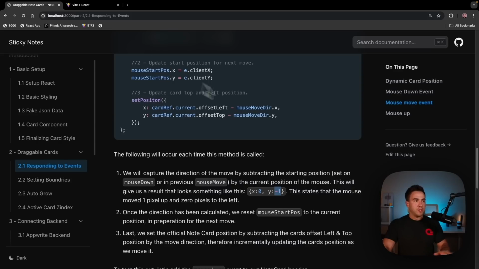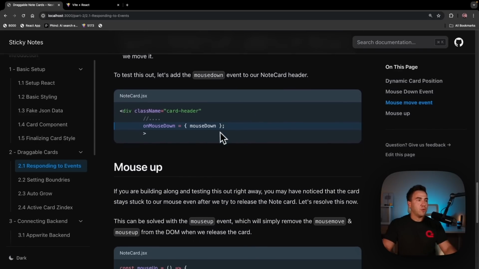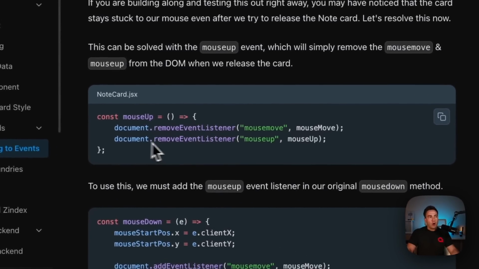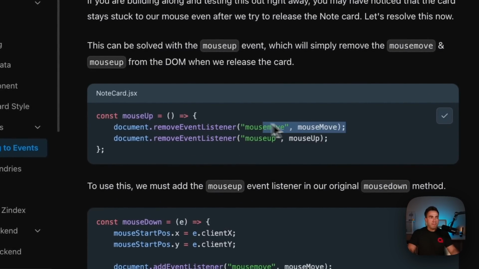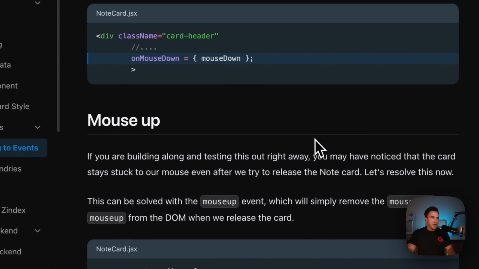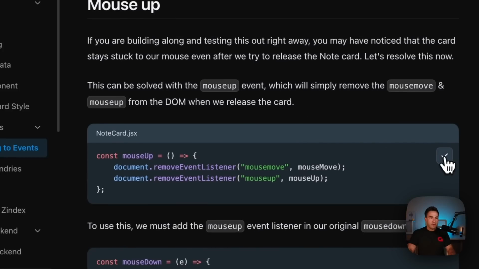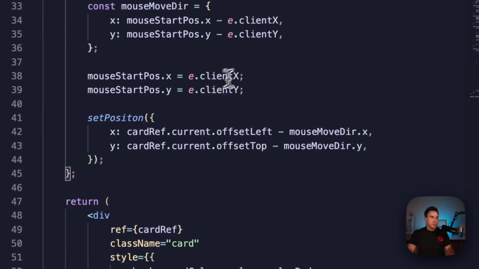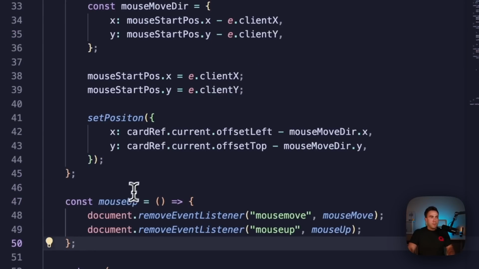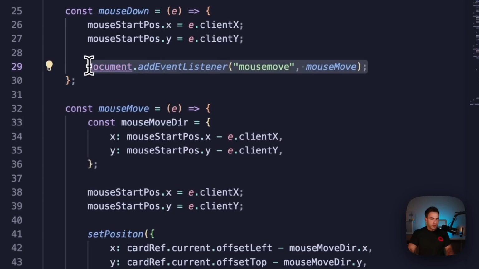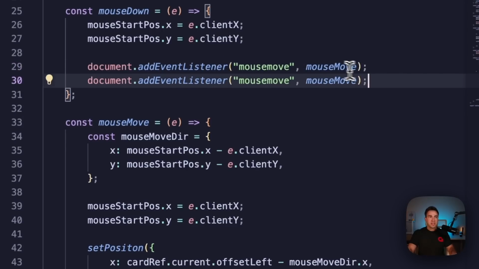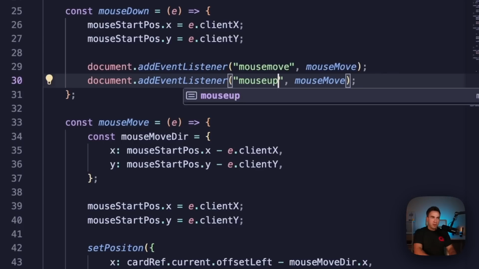So let's go into our notes here, and we'll move down here. So we added mouse down. Now on mouse up, all we're going to do is go ahead and remove the mouse move and mouse up event listener. So really what I need to do is actually add the mouse up event here. So let's start by creating this entire function. We'll bring this in here. After mouse move, we'll bring this right here, but mouse up is not technically added to the DOM yet. So we'll just go ahead and bring this right here. So on mouse down, we're going to add the mouse up event function. And this is going to be mouseUp, and we'll call mouseUp like that.